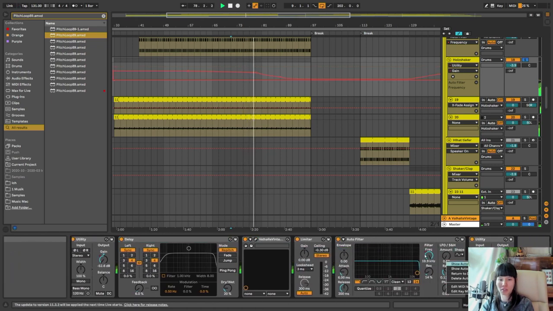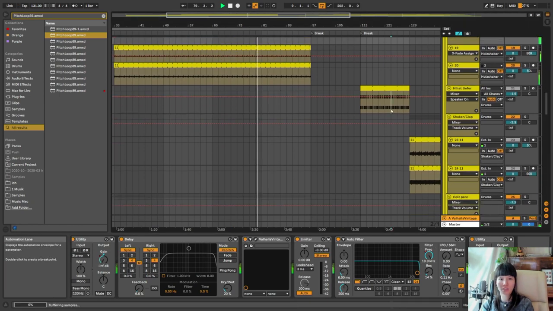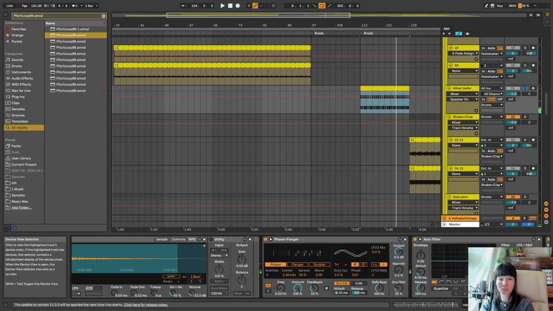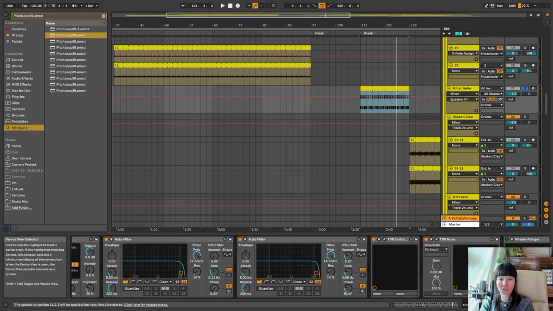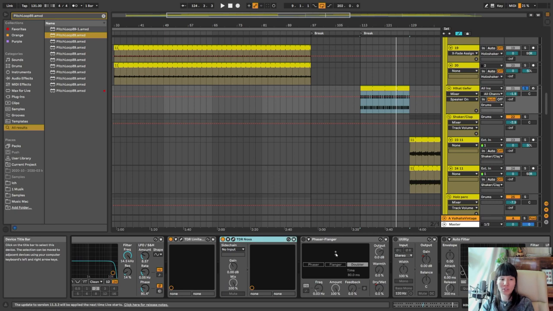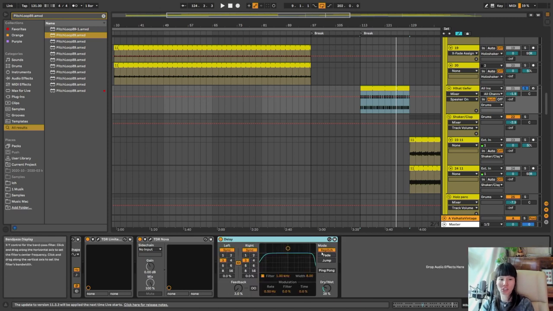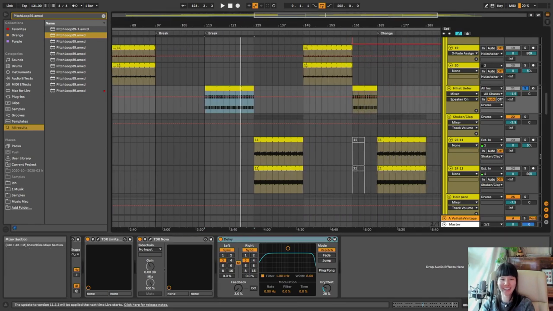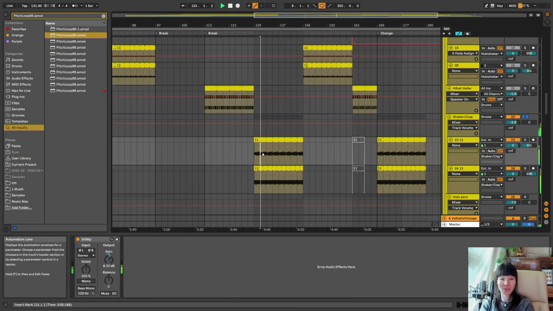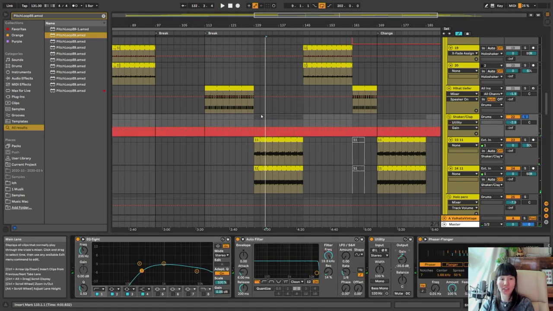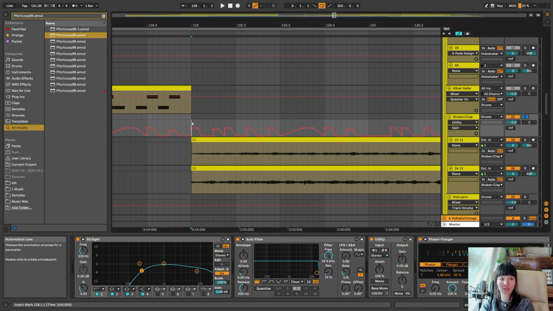And again, I arranged with the auto filter and utility. This is also a hi-hat, which I used again with the phaser, flanger, auto filter, again limiter, dynamic EQ, and this I didn't use in the end, so it could actually be deleted. And again with a delay. Wow, what a surprise. Next one, another. Yeah, this is also done like the other one actually. It's also the same sample, I think. As you can see, I got more crazy here.